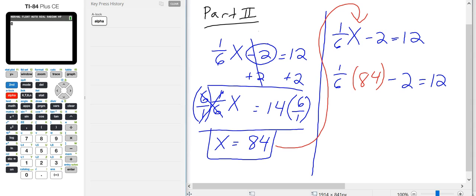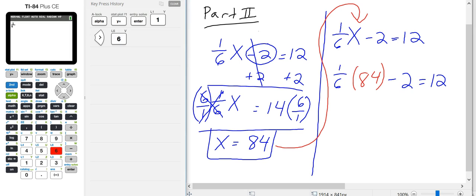You can do that on your calculator. In order to get a fraction, you're going to click alpha y equals. N over d means numerator over denominator, so press enter. Now you're in the numerator. The numerator that we have is 1. Press the right arrow to go down to the denominator.